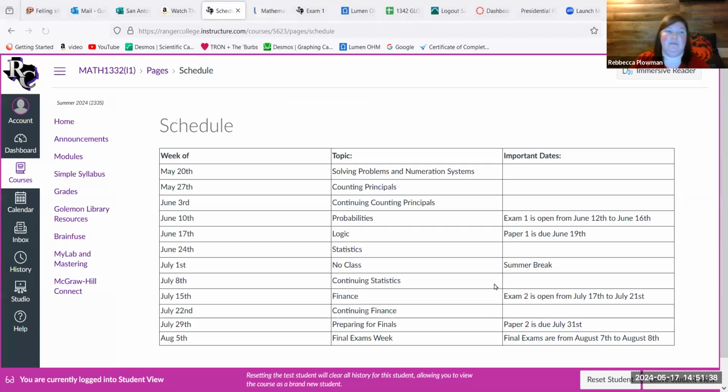There's also the schedule. You can find this in the syllabus as well. I've just put it here. This is just the first Monday of every week, so you know what week we're on. This is just the subjects we're going to be covering, just as a reminder. July 1st, technically I have no classes, so I don't have anything you're working on. There may be something due that week, but I don't assign any extra work that week. But that's essentially your summer break for the 4th of July. And also this last week here was not really a full week. Really what it is is your exam week. And last I saw, your exams were from the 7th to the 8th. I will double check that because that didn't seem right to me, but that is what I saw.